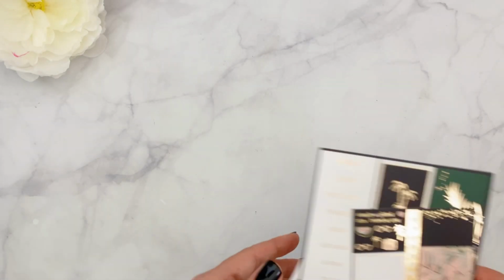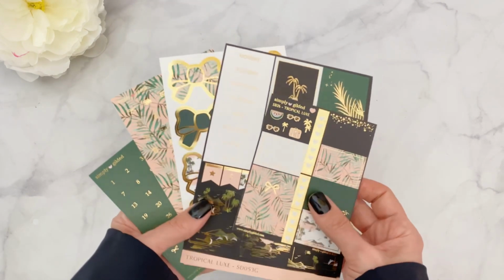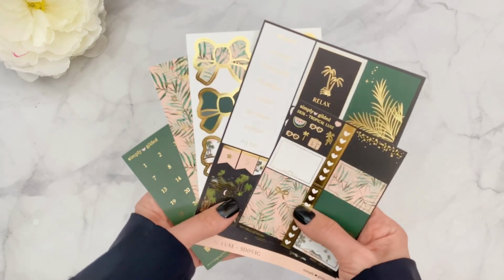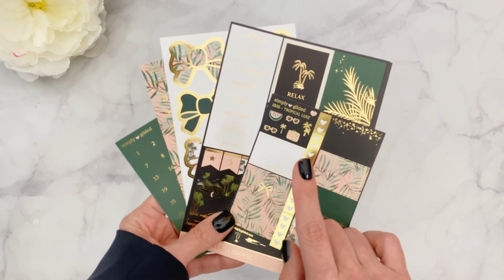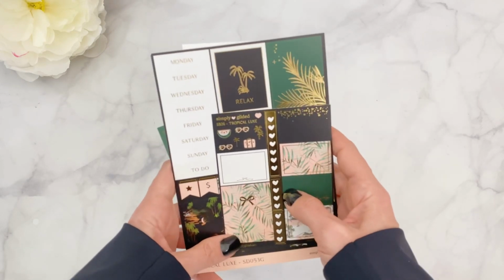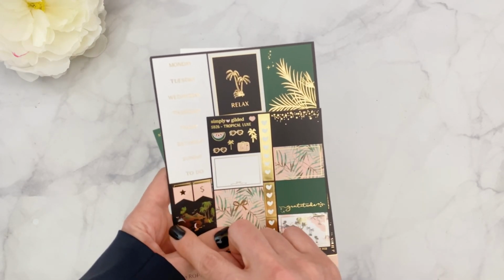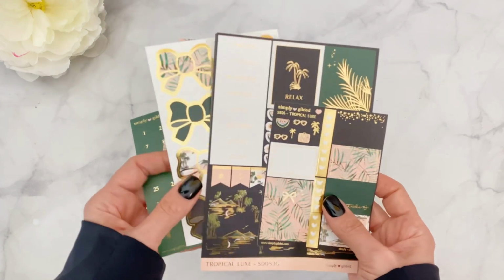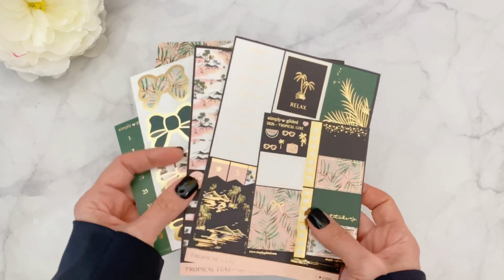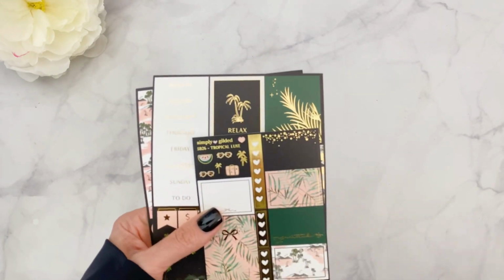Then the next thing I want to share with you are the stickers, and we're getting a lot of stickers. Now these stickers are available as a separate subscription, so you don't have to get the full box to get just the stickers. You can order the stickers for $10 plus shipping, and you will receive all the stickers in an adorable little folder and with a journaling card. Now the folder only comes if you purchase the subscription separately because it's meant to protect the stickers in transit. So let me share exactly what is included.